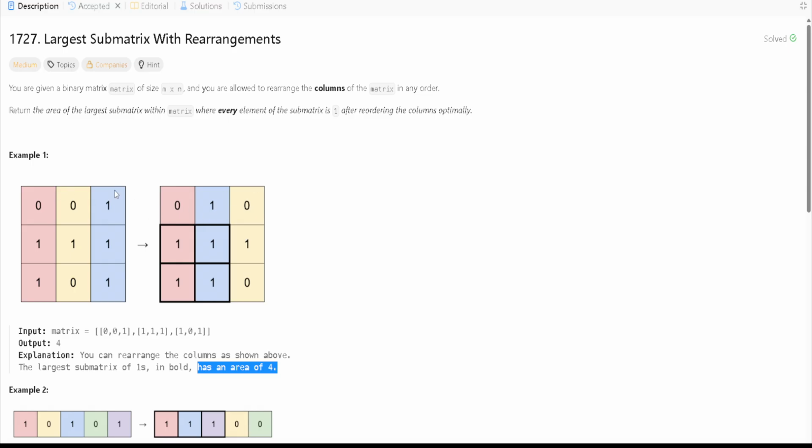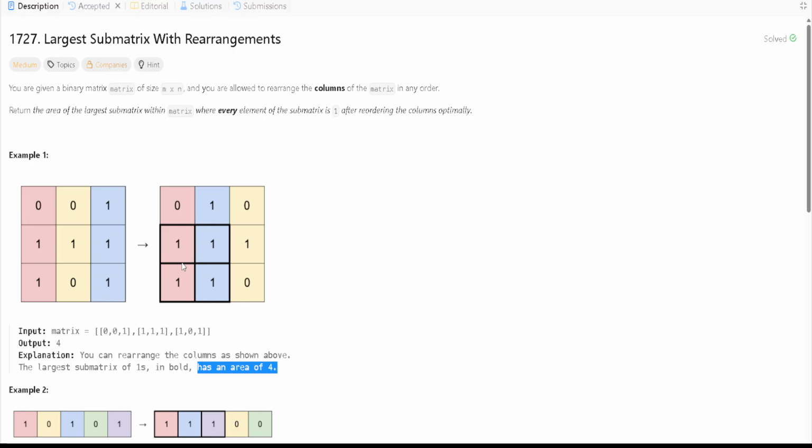Understand? It means C3 has been updated by C2, and vice versa. Then we get the submatrix 1 1 1 1. It means the largest submatrix of 1s is this, and its area is 4.